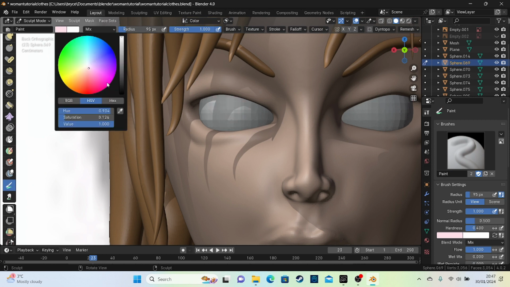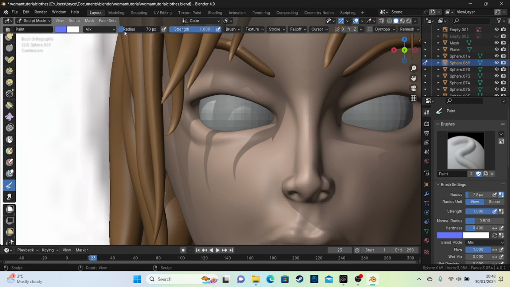And we'll just give her some, say, blue eyes. And always make these so it goes around. And then just add black. And just add like one of them in.